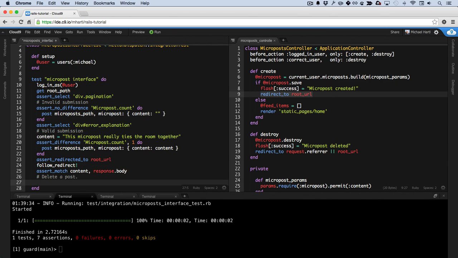Let's make sure that there's a delete link first. And now let's issue a delete request to the micropost path of the first micropost on the page.